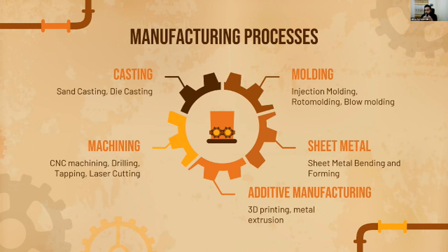But due to our technology and our evolving, when we started making the aeroplanes and the cars, then a lot of the manufacturing processes were discovered. I'll not say discovered, but reinvented, because there was sand casting, then we had to come up with die casting, which is an easier way to make lighter parts. So sand casting will give you a lot of bulky parts, but die casting makes lighter parts easier. And lighter parts were very important for machines like the aeroplane itself.